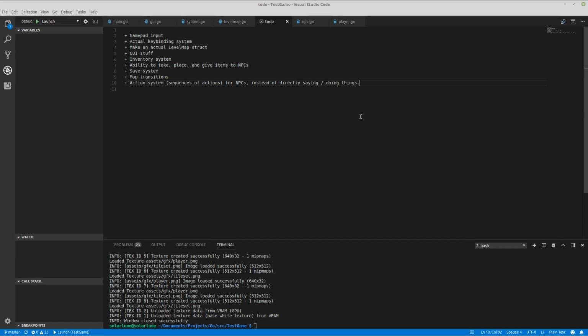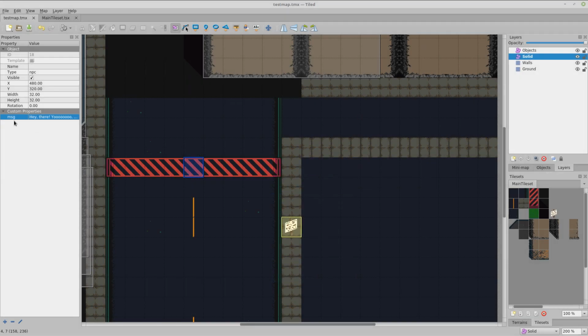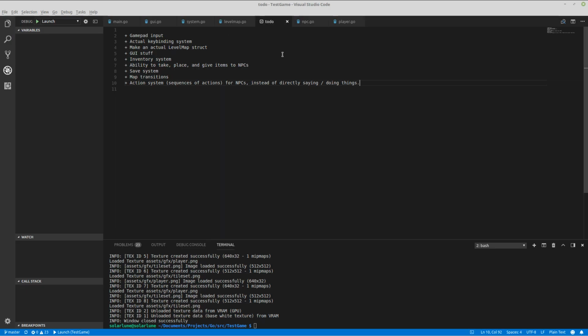Basically I can't imagine a direct say-and-do-things system where we have a message and write out the message that we want. It'd probably be better to have a code that corresponds to what we want it to do, and then have an action system that loads in, okay, it's supposed to do this, then that, then this, and then that. Something like that. I gotta figure out an action system.